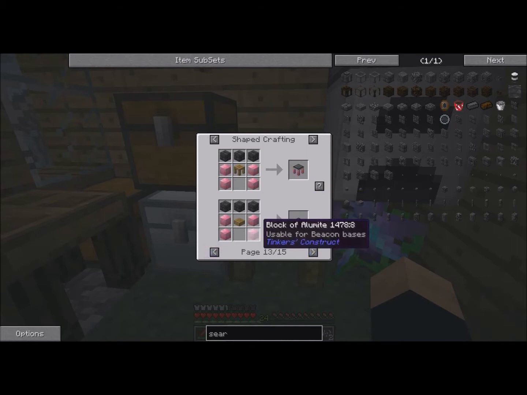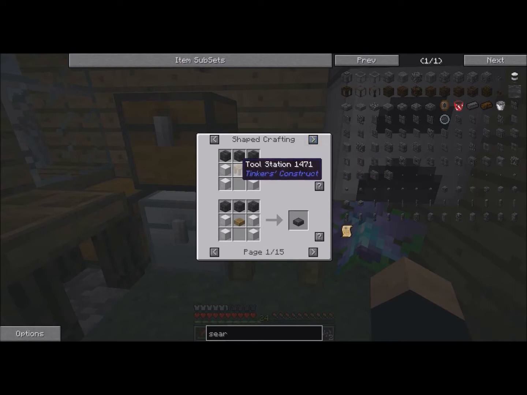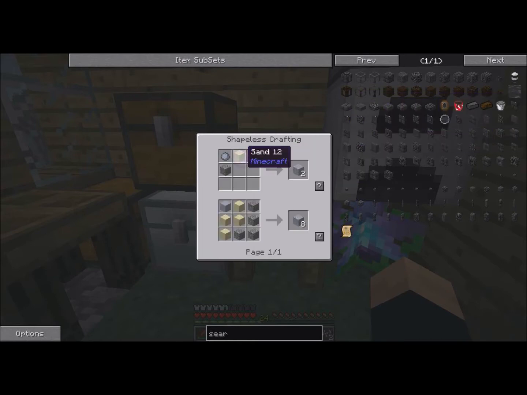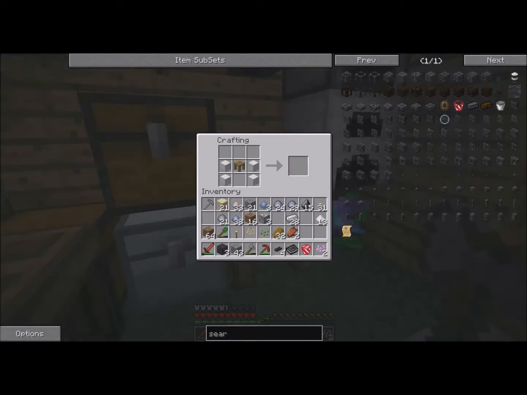Blocks of steel, alumite, and I can even make some seared brick slabs with this stuff. How awesome! So, I'm going to quickly make one of these tool forges, fairly simple. So I'll quickly do that. I'll do that off screen because I don't think you want to see me making all these again. So I'll be right back.